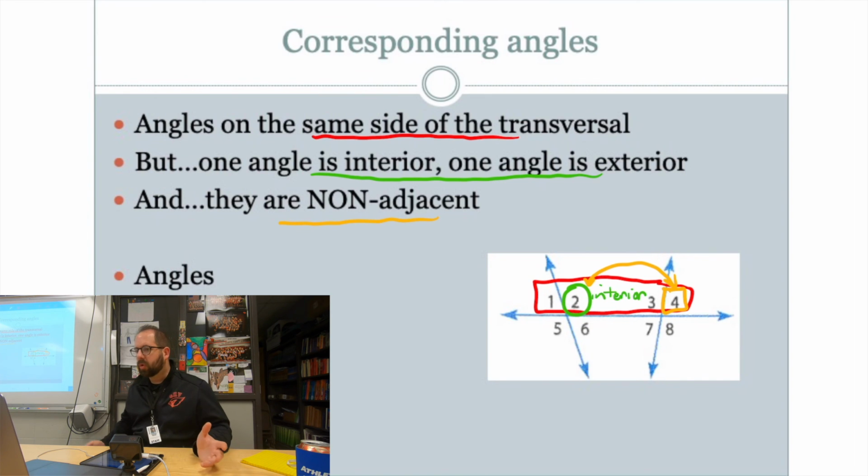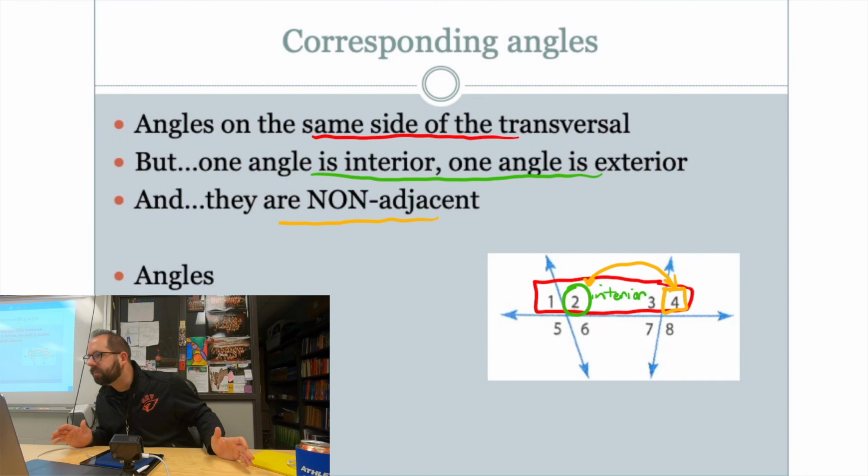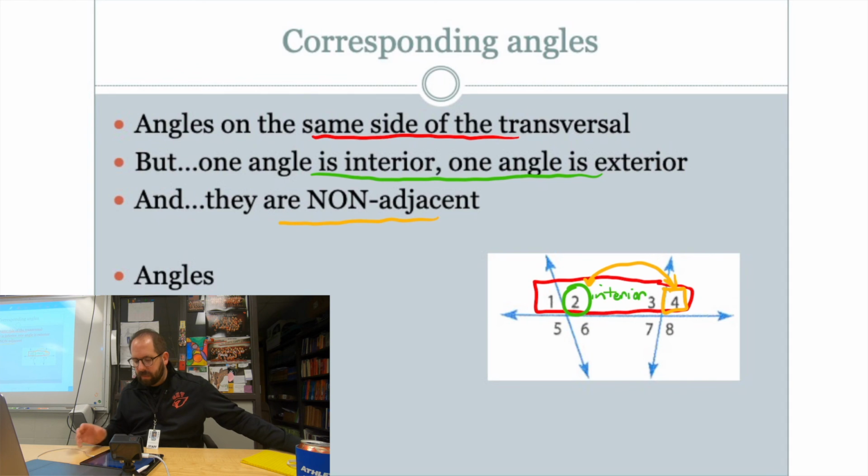Okay, so the Google question of the day should probably go live here in about 3 minutes. You're going to be given a picture, kind of like this, and you're going to have to tell me one type of angle. So I'm going to ask, maybe I just want you to name the interior, name the exterior, or just give me a pair of alternate angles. It'll ask for a very specific type. You type in the numbers that match that specific category, and then you're done.